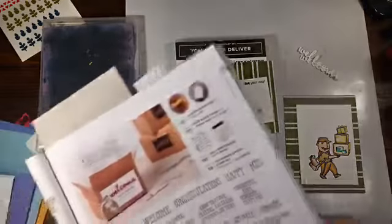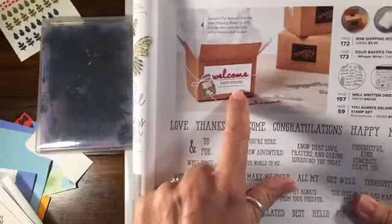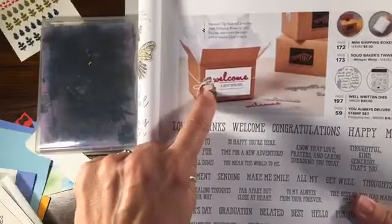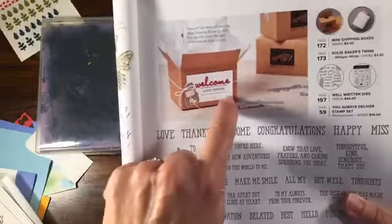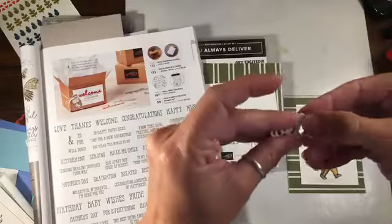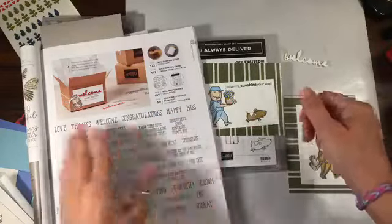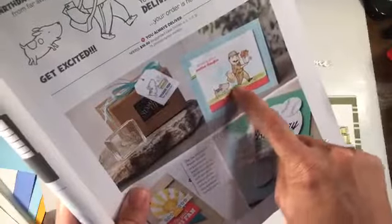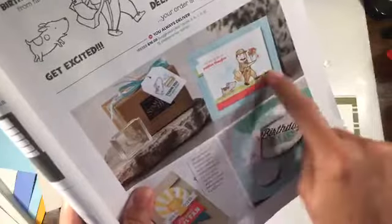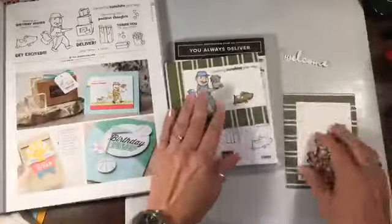This I thought would be super cute, so we're going to make this as well. But instead of doing it like a little box, this would be really cute as a Welcome to the Neighborhood card. So what we're going to do is stamp these little boxes, color them in, and cut one more. I already cut two of these in thick Whisper White because it makes it nicer if it's thick — it gives a nice elevation. Then we'll cut the last one in red and make it into a card instead.